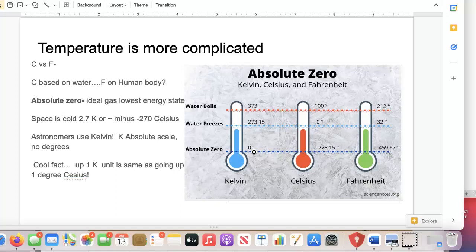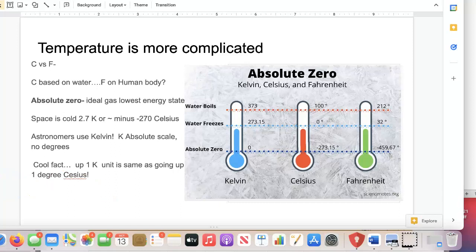The beautiful thing about Kelvin is that it is the same unit going up 1 degree. Going up 1 Kelvin is 1 degree Celsius. So that makes it super easy to convert. So you just add 273.5, or subtract if you want to see how it is. So 273 Kelvin is where water freezes. There's still a lot of energy and heat in freezing water that you could take out and get it colder.